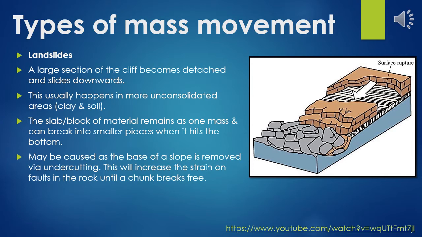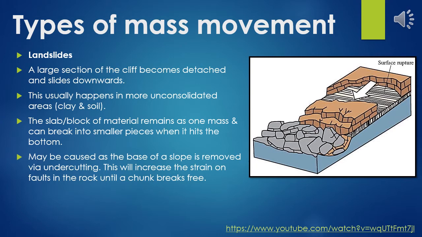So you can see in the diagram you've got the area of black and white stripy rock and the area of brown rock sat on top of it, and there's a fault between the two. Those two rocks will be joined together, but what will happen is water will seep in. It will form a film along the barrier between the two rock layers, and that will then allow the rocks to move downhill. This usually happens with more fragmented soils like clay sat on top of it, and the slab will move downhill in one big chunk.